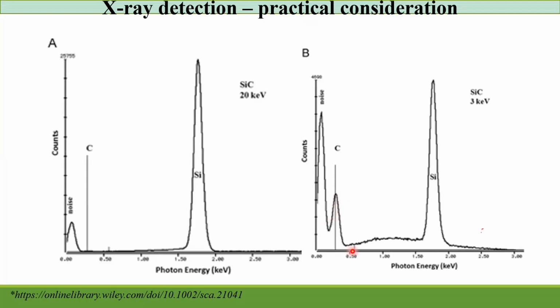So you need to try to reduce the total energy here. In that sense, you can get both carbon and silicon. So sometimes what we do is also X-ray mapping or EDS analysis up to 10 kV or 15 kV. And when we need to know the low energy elements, we also do another EDS mapping at within 5 kV or 3 kV to accommodate all these possible elements. Because at 20 kV, you see here the carbon is missing.